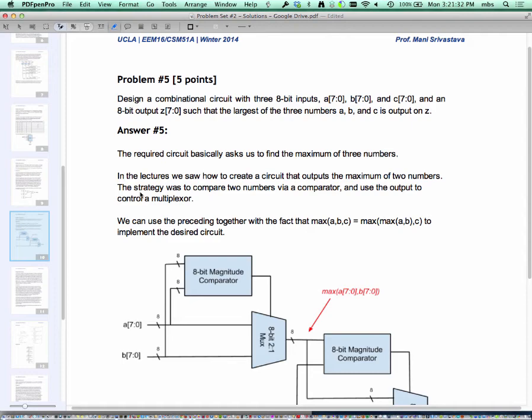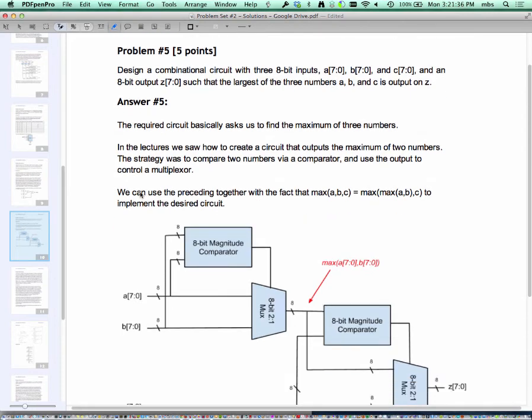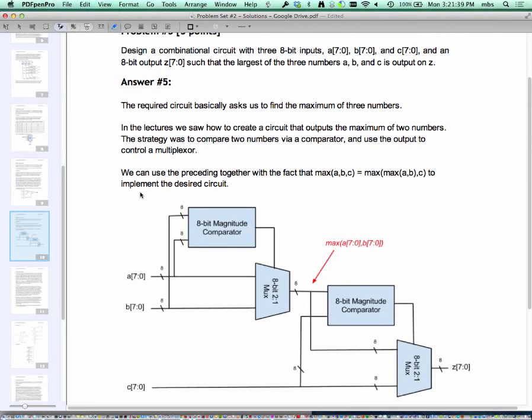We had seen the max again in the lecture. So this is really a simpler version of problem 8, a much simplified version of problem 8. The same strategy works out here. So this structure, magnitude comparator and mux, is basically saying if A greater than B, then A, otherwise B. And that structure is what we end up with. So this intermediate result is giving me the max of 2 of them.